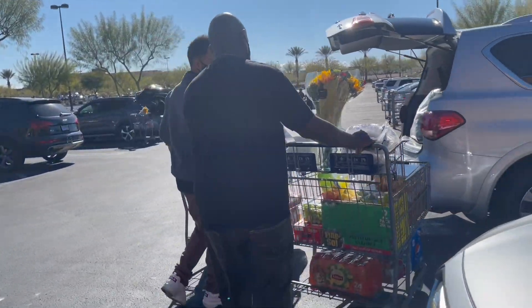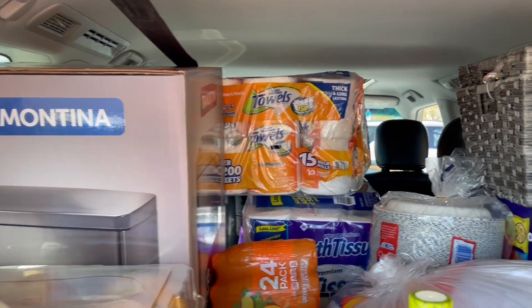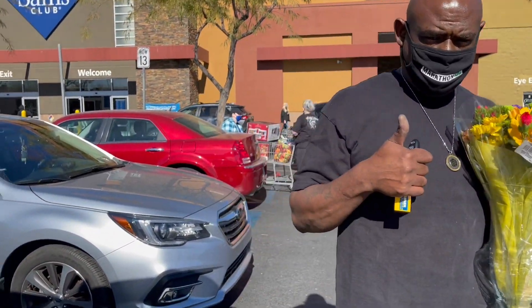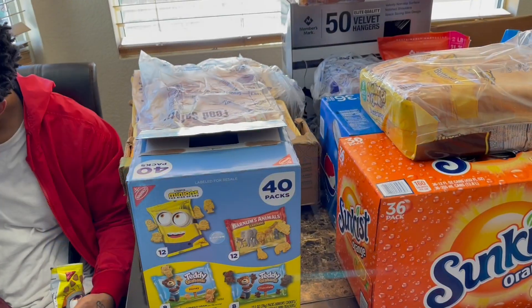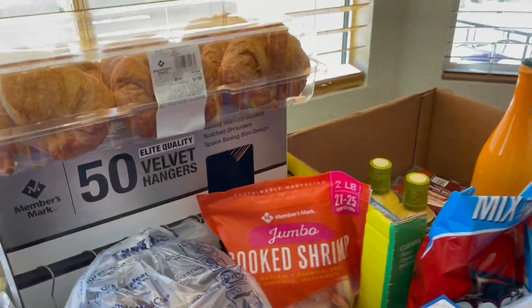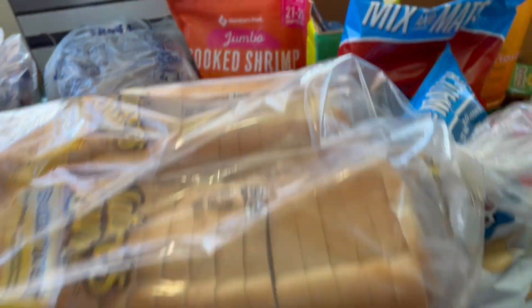The best part — I don't have to put it away, they have to put it away! I'm just going to go sit in the car. Look at how nicely it's all stacked — the wonderful men in my family loaded it up so neatly. Here's our first 2021 Sam's Club haul! We've got snacks, chicken thighs, chicken wings, chicken breasts — all the meat is under there. Two whole chickens, our hangers which are going to my parents, and cooked shrimp for our jambalaya.